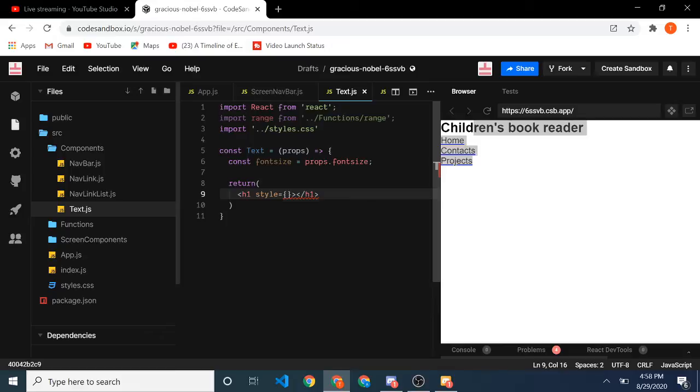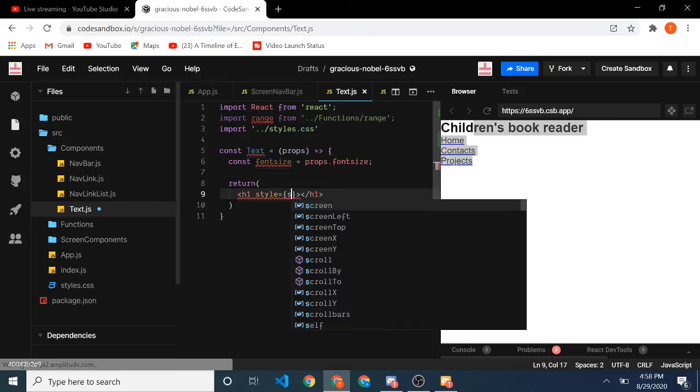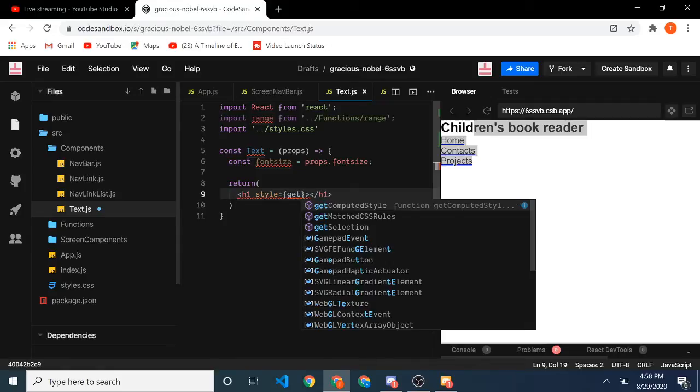Style. Get computed height. Get computed style. Dot.